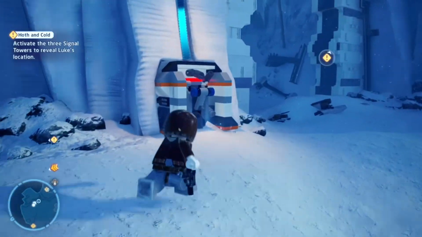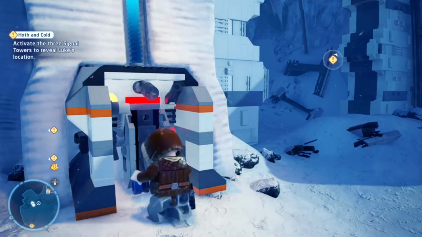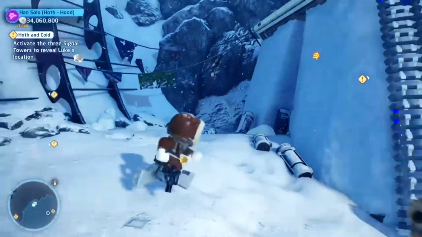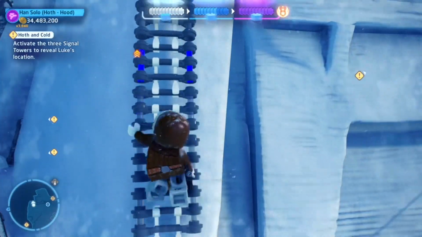But first I need to pull down the lever to close the automatic Hoth doors. Okay, now let's do it. Oh, there's General Rieekan. You had me so worried there, buddy. What took you so long? Come on, let's complete this mission, General Rieekan.